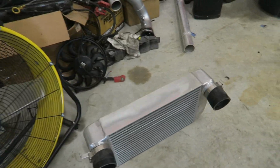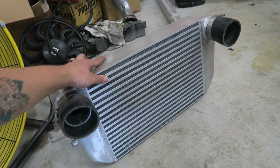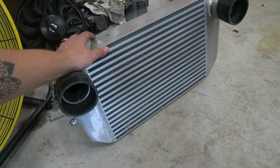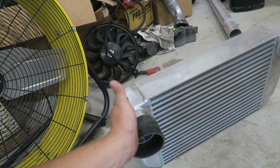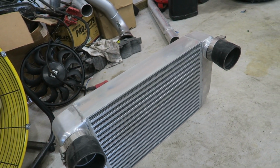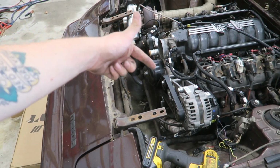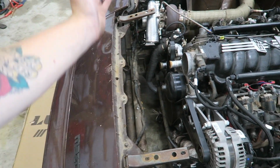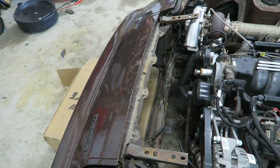And here's the intercooler that I had on the car. It's bigger than I remember honestly, but it's only rated for 550 horsepower. So I think it's starting to get pretty restrictive. Plus these sharp 90s in and out of it aren't helping. So there was 1, 2, 3, 4, 5 basically 90s on the intercooler piping. So that restricts flow a lot more than you would think too.